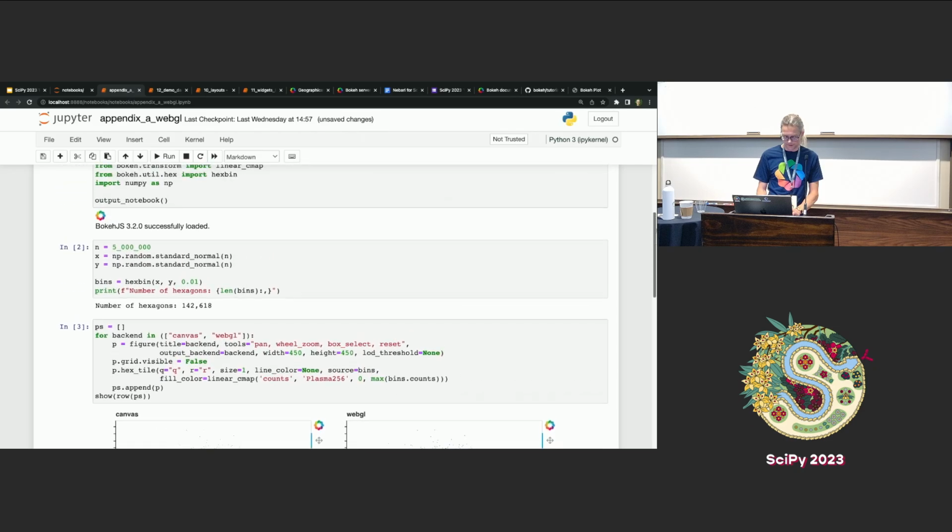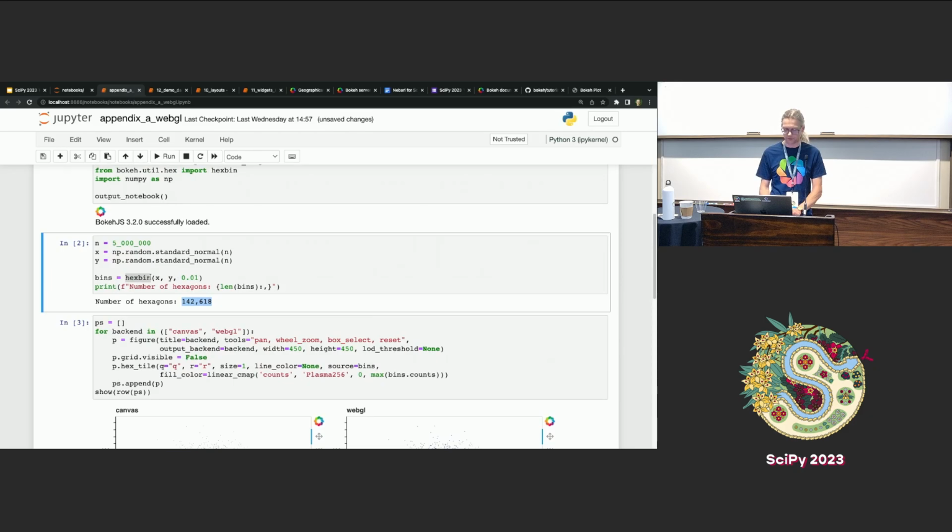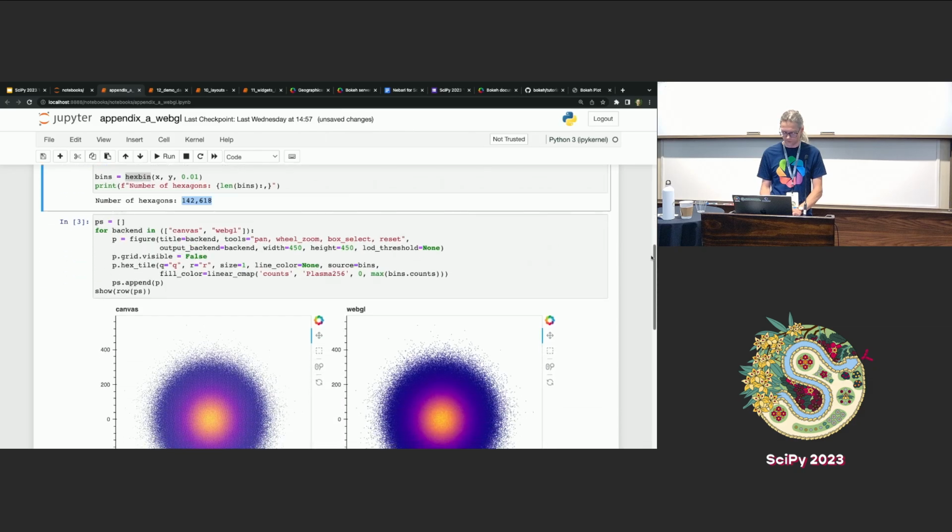So here I have a data set which is, there we go, 5 million X and Y values, randomly generated. I'm going to create a hex bin, which is a type of plot, it's a histogram really, but with hexagonal primitives rather than rectangular ones. And I have created, somewhat arbitrarily, 142,000 hexagons to display on my plot, and each of those is coloured individually according to how many of the random values are within that particular hexagon. I've taken advantage of this handy function hexbin to do all the calculations to work out all the hexes and stuff. Then I want to display.